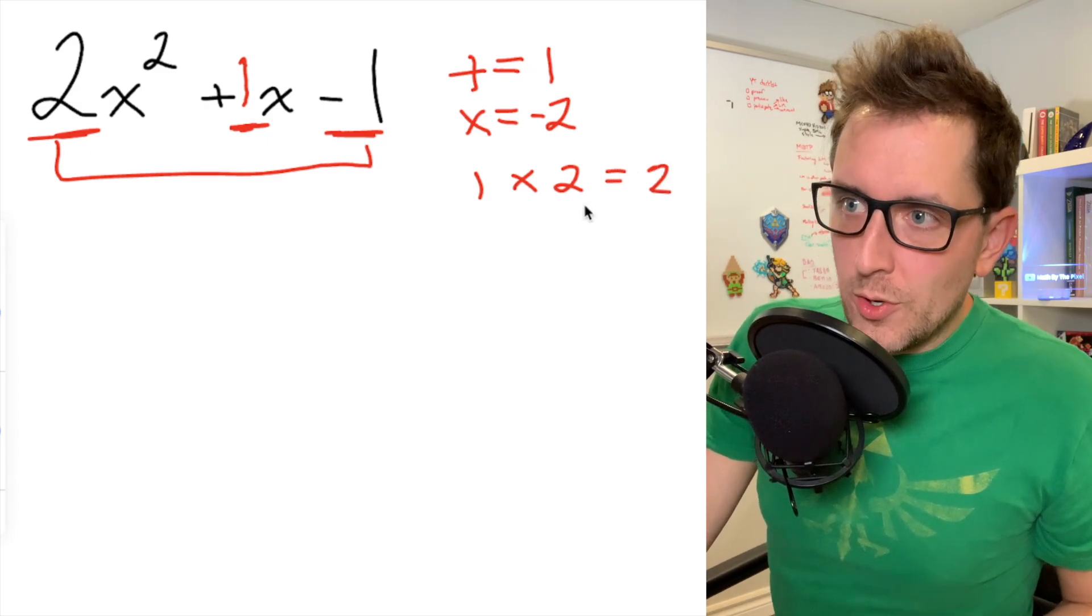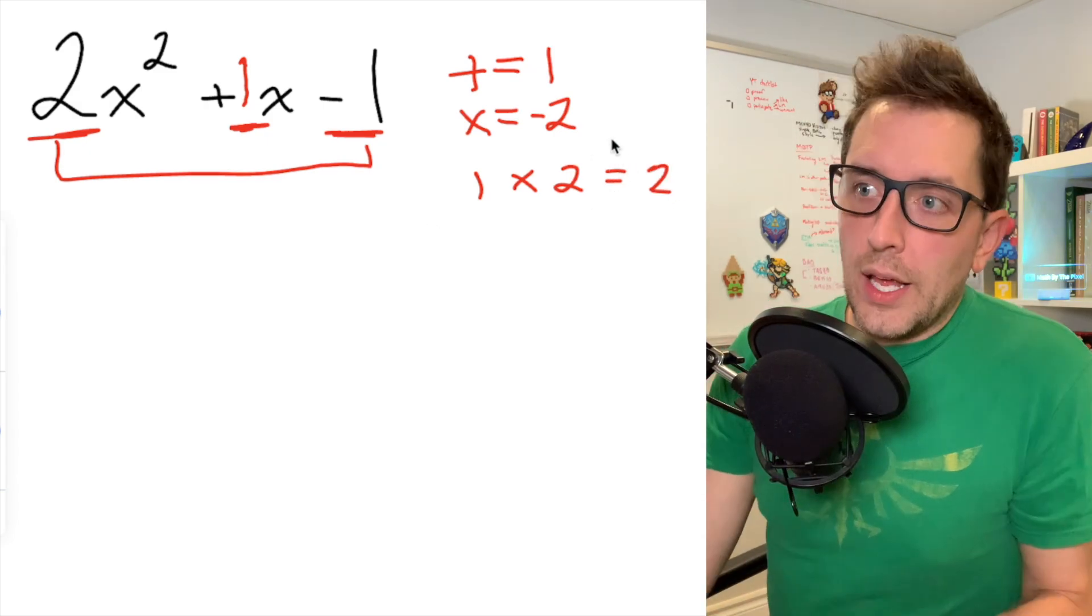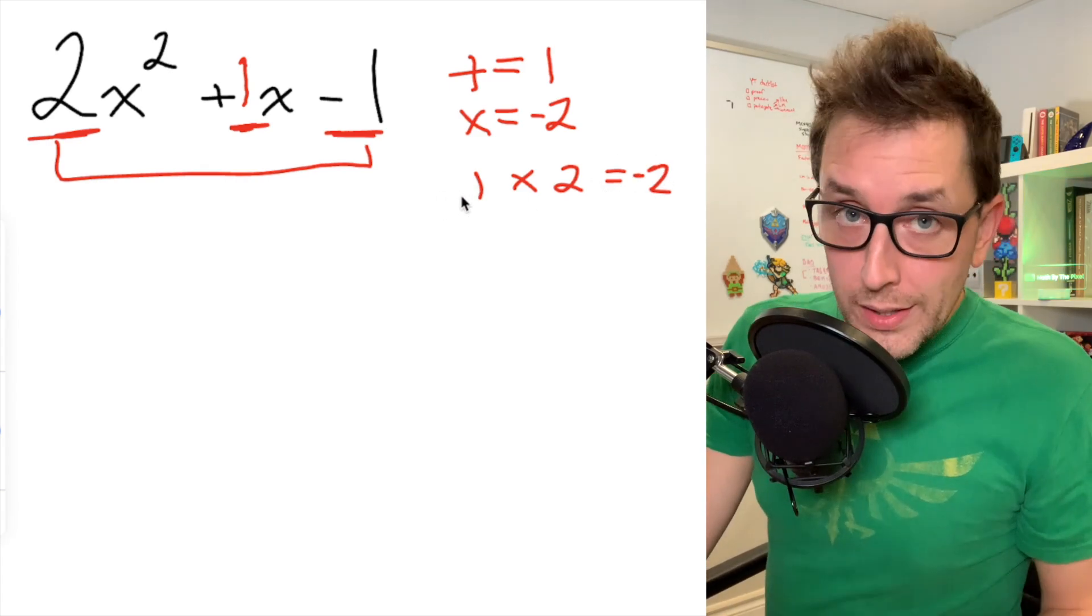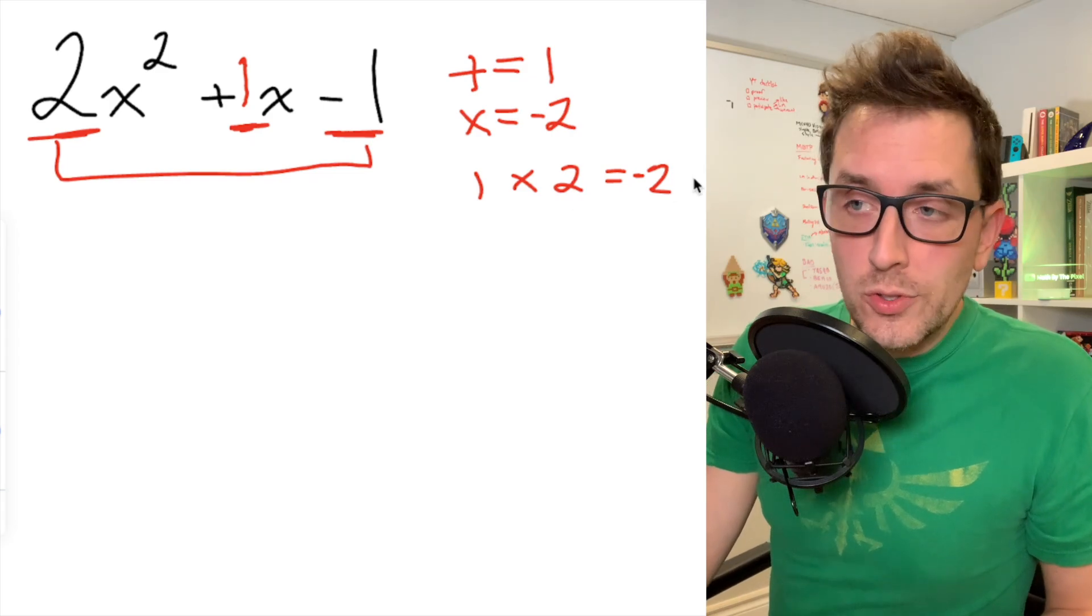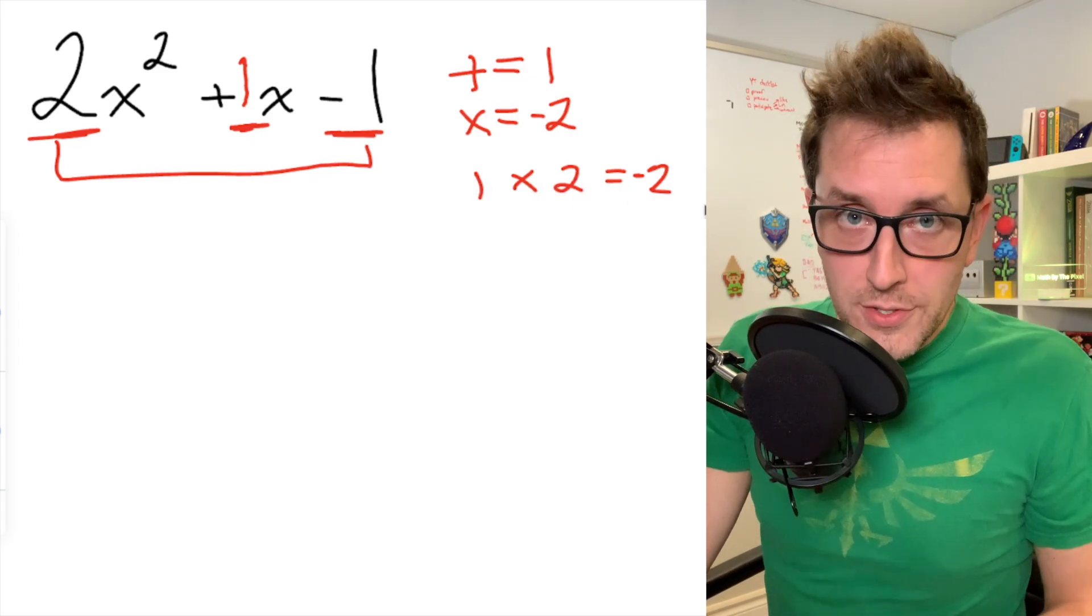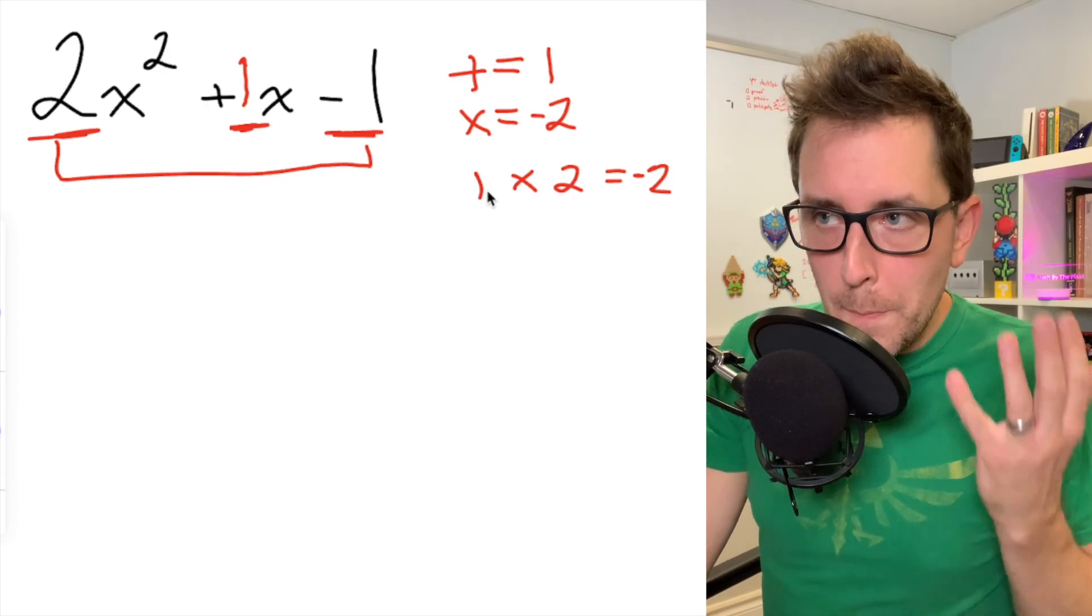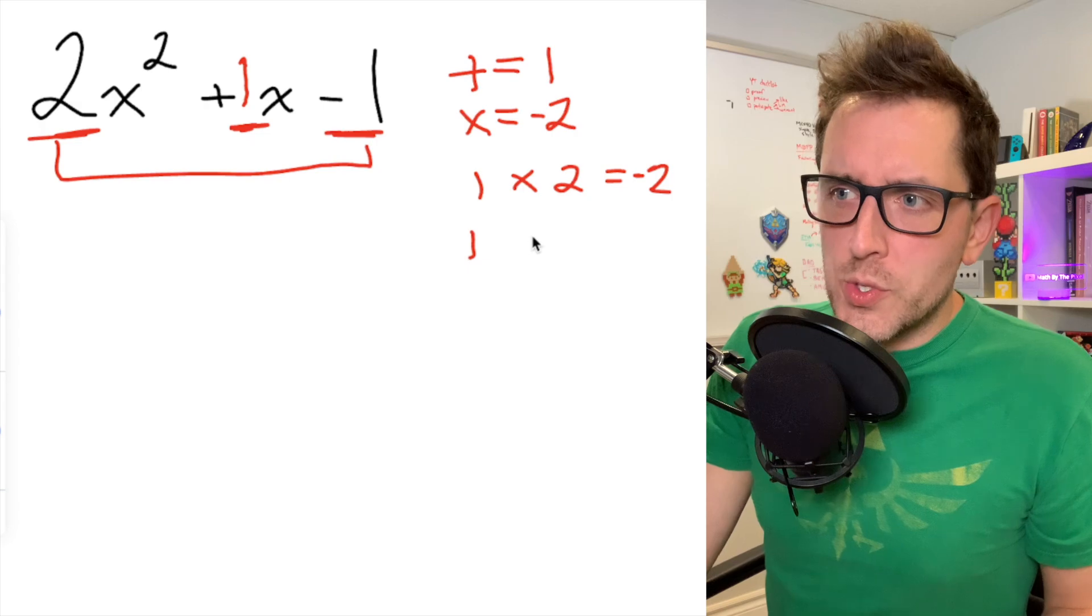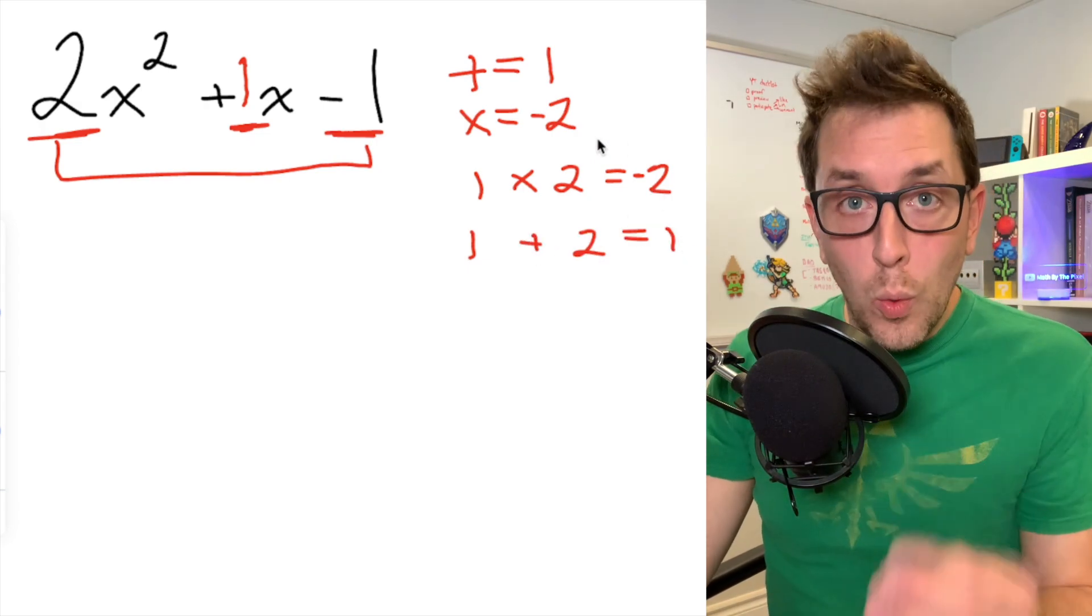I know I want -2, but let's just think about just 2 for now. In order to multiply to get -2, one of those numbers is going to have to be negative. If I make 1 negative, I multiply by 2, I'll get -2. And likewise, if I make 2 negative and multiply by 1, I'll get -2. But which one is it? Which one am I going to make negative here? In order to decide, what I need to do is think about which one I would have to make negative in order to add to get 1.